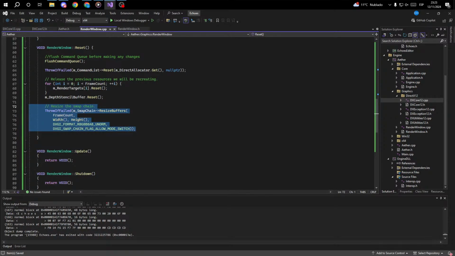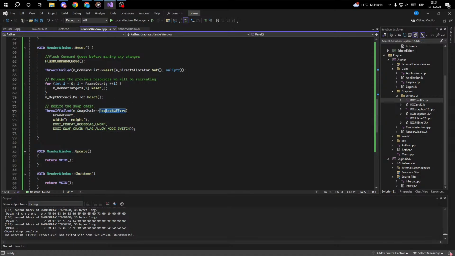This command can be very dangerous. To be able to resize a swap chain, you need to ensure that all of your information has been closed and reset ahead of time. So for example, you can see we've reset this, we've reset this, we've reset this, and we've flushed this. As we go forward, there are going to be more items that also need to be removed before this can be run. So just be careful.